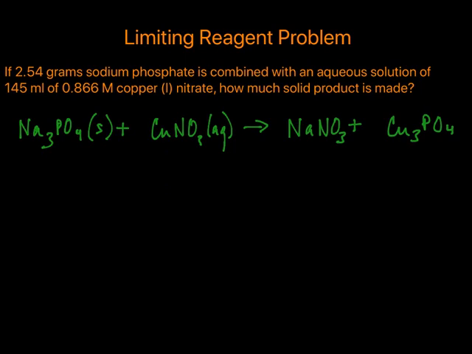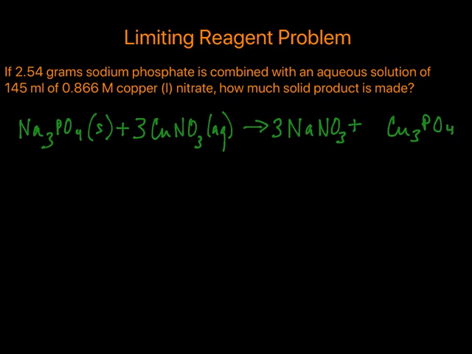Okay, now that we know the chemical formulas for our products, we have to balance out the reaction. So to balance it out, we're going to need 3 here, and we're going to need 3 here. So now our reaction is balanced. But before we can go on, we have to look at our solubility rules because we have to figure out the state of matter of each of our products.